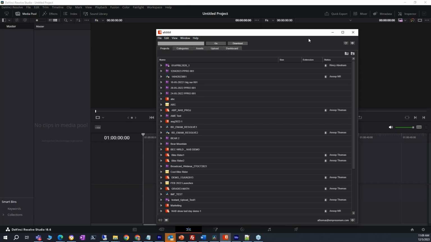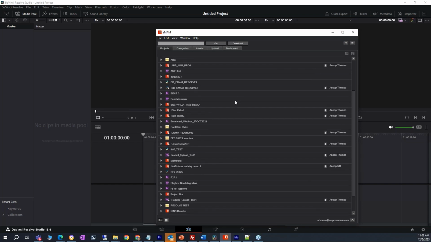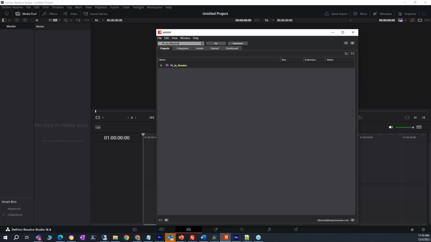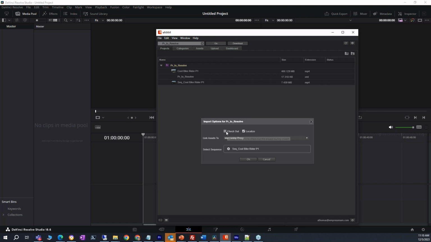And here I'm just going to hit refresh. And I think I named the sequence PR to Resolve. Also, you can just search here, like if you search for, see that I just typed a few words and the project is here. So I can expand the project and see what is inside that one. And again, this also indicates that it's a Premiere project because that PR logo is there. Now, if I download that and check out that one, I can also link the assets to the original or the proxy. And this is again inside Resolve.